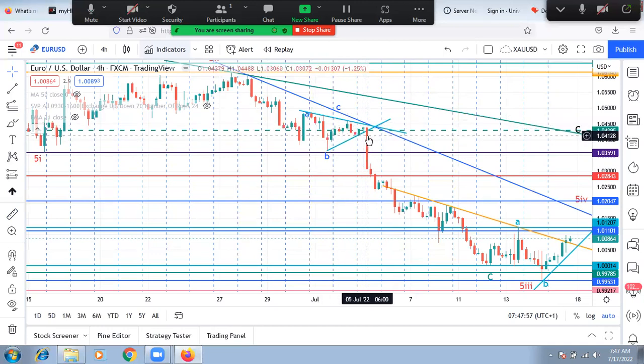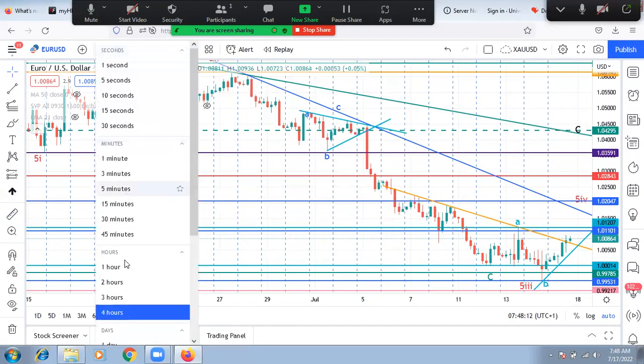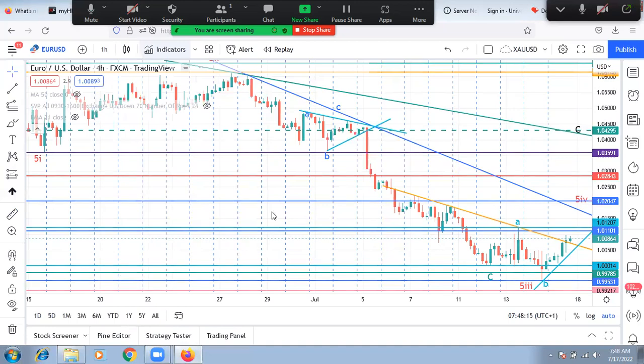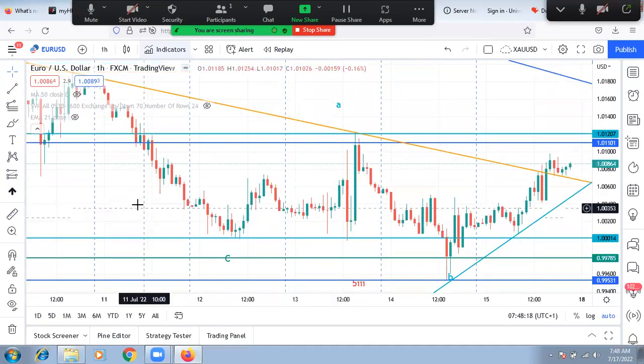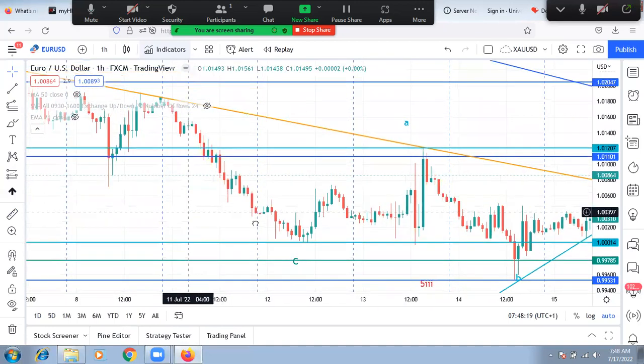Once we had this break, this might not give you an opportunity to enter, because you are waiting for a 4-hour candle to close, and price will probably never come back there to retest. So you'll miss it. All you can do is shift to 1 hour and see what you can get on 1 hour after the break of that structure there.